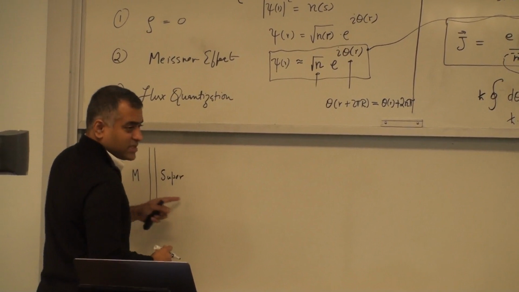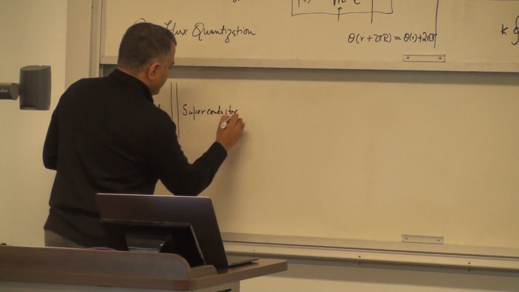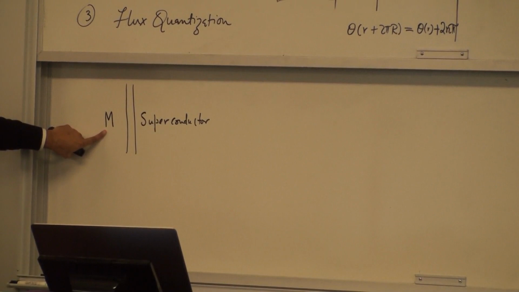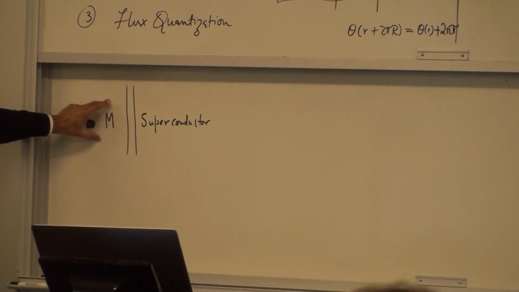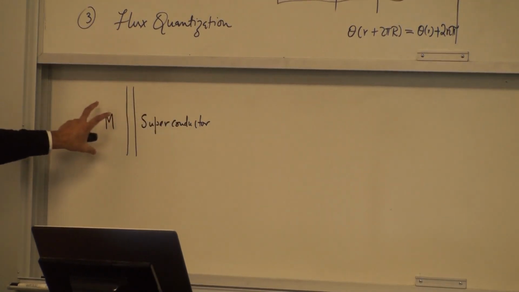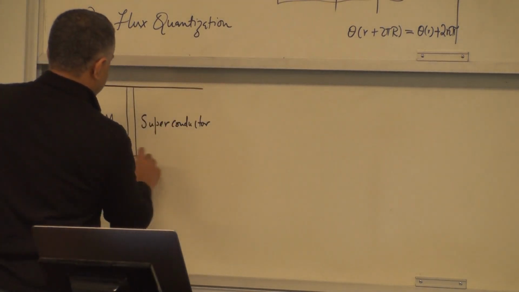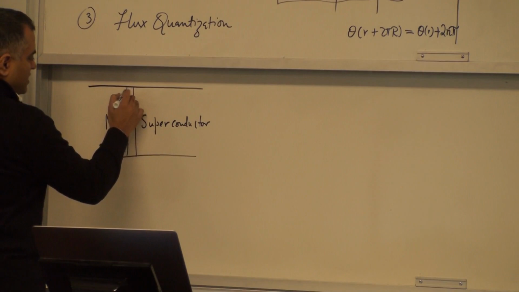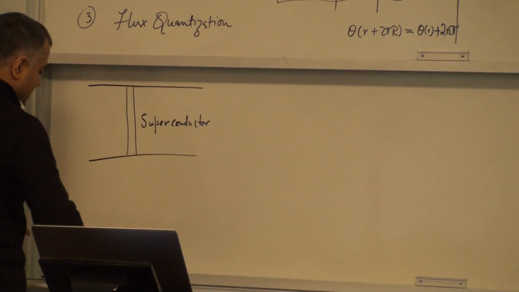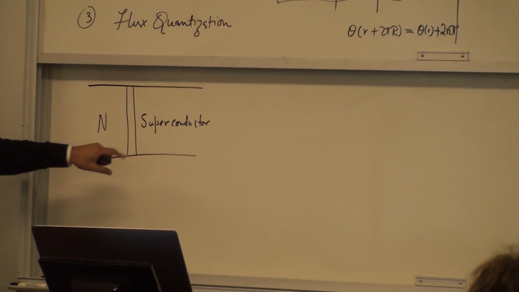You have talked about metal and semiconductor earlier. This is now a metal and a superconductor junction. Just to be clear, obviously many metals, when you cool them enough, become superconductors. So here we are saying that this is a normal metal phase, this is a superconducting phase. This has reached superconductivity, this has not reached superconductivity. That's what we mean by a metal superconductor tunneling junction. Sometimes in many books or papers, you will see this written as N, which stands for normal metal, normal metal superconductor.